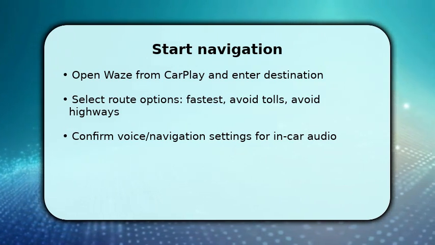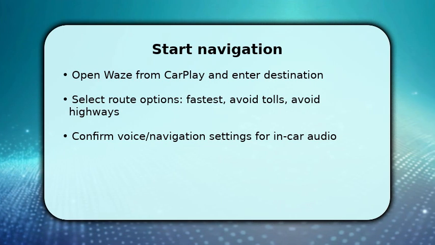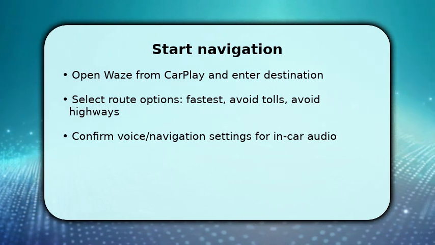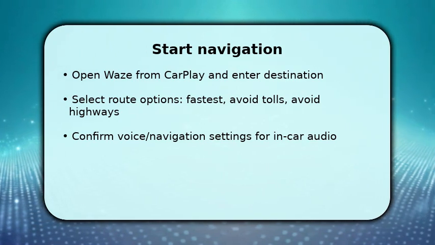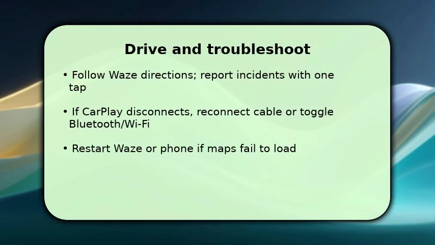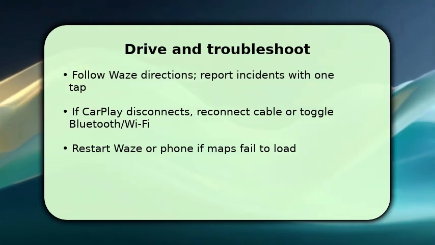Make sure in-car audio is set to play navigation prompts. Adjust Waze voice volume on your phone if directions are too quiet. This ensures turn-by-turn cues are audible over music and traffic noise. Drive using Waze prompts and report hazards or police with on-screen buttons to improve routing for everyone.